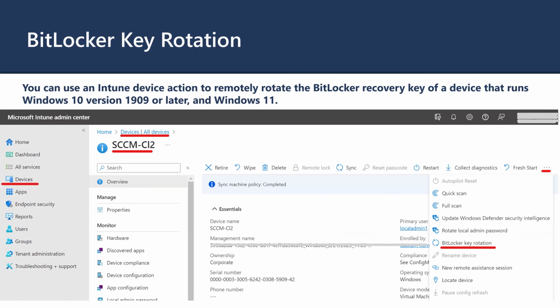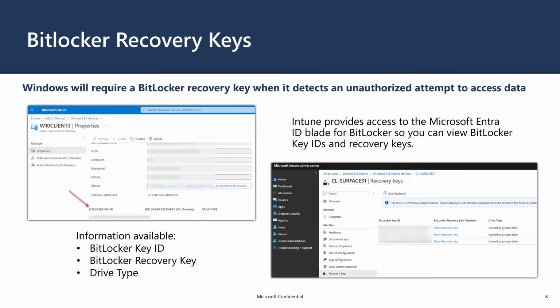Regarding that BitLocker key, in the previous slide, there are the BitLocker key ID and the recovery key ID. Whenever any change happens on the device, as you said, an extra ID and recovery key will be created.